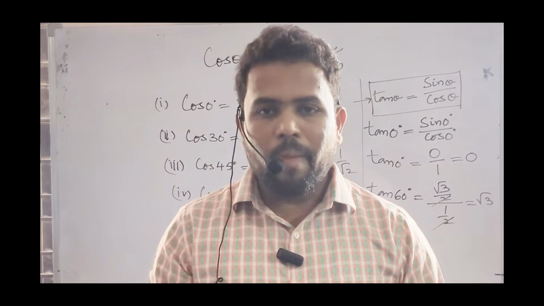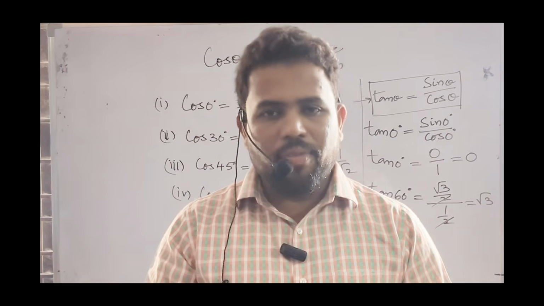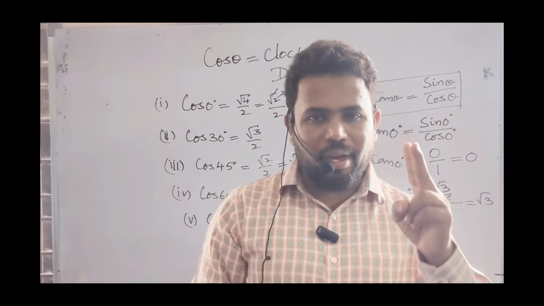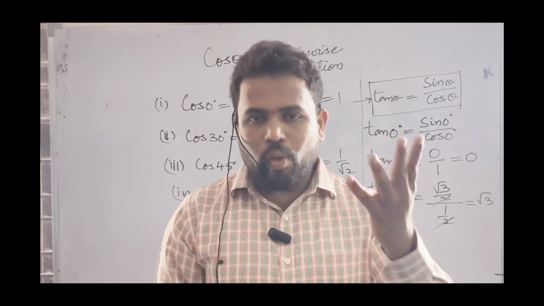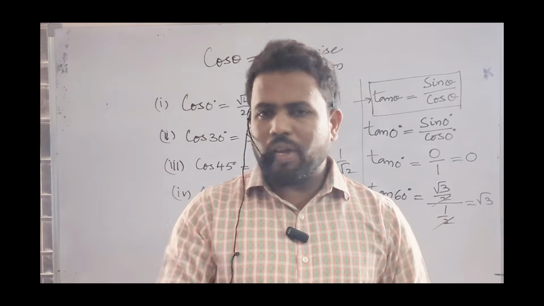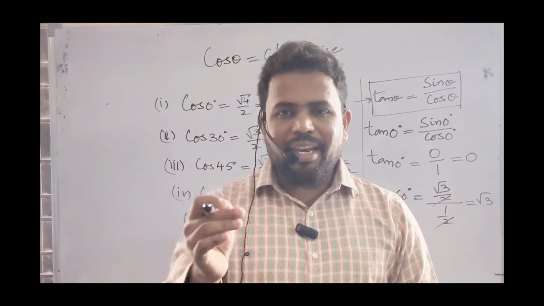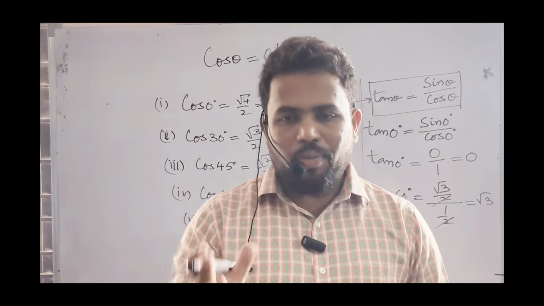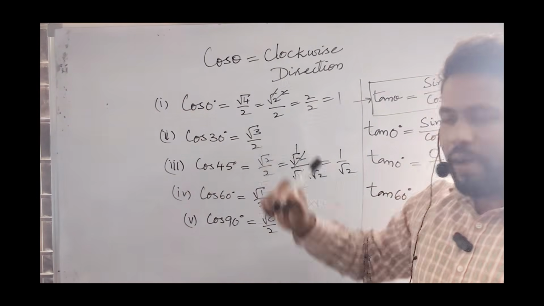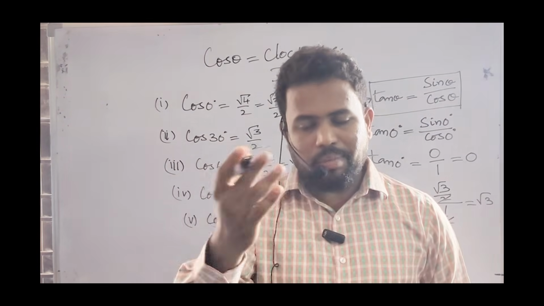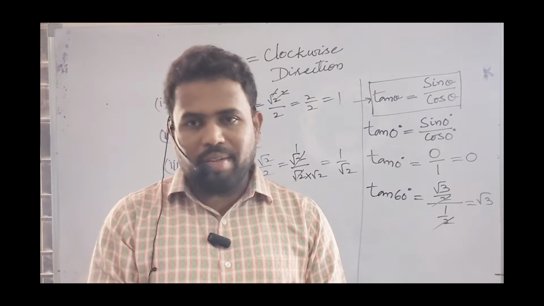So see guys, in a simple way, we studied the sin theta, cos theta and tan theta values in terms of their angles, particularly 5 angles: 0 degree, 30 degree, 45 degree, 60 degree and 90 degree. That was the left hand rule. If you want to use the right hand rule, only the direction will change. Sine we took anti-clockwise, with the right hand you have to take clockwise. Cos we took clockwise, with the right hand you have to take anti-clockwise. I hope you understood this in a very simple way.